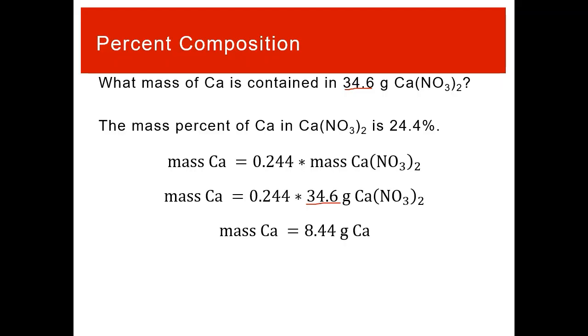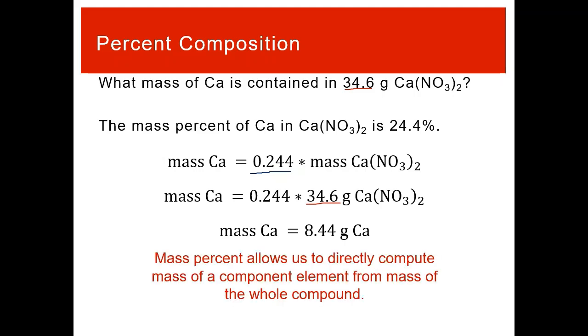So if you're in an application where you are consistently taking some sort of compound and refining an element out of it, for example, you're digging calcium nitrate out of the ground and refining it into calcium and you want to know what mass of calcium is coming out, this lets you do that calculation consistently. It's a decent amount of work to calculate percent composition, right? There's a bit of legwork to it, but once you do it, you can use that number over and over again. So if you're working a lot with this compound, it's always 0.244 times the mass of the compound to get the mass of calcium.